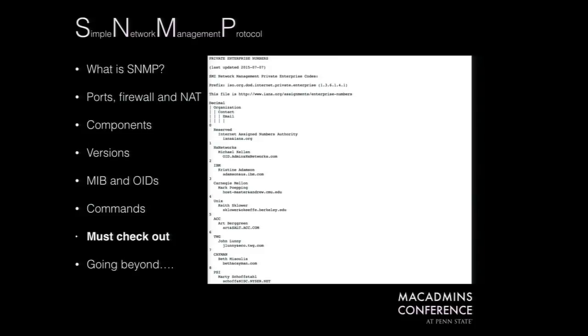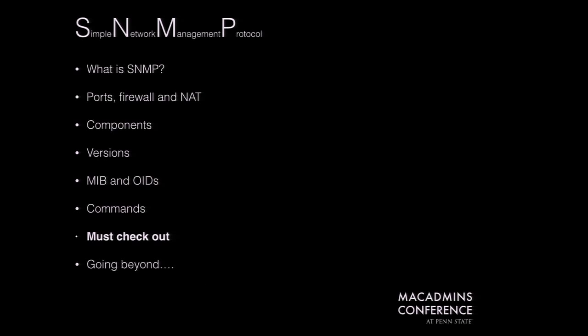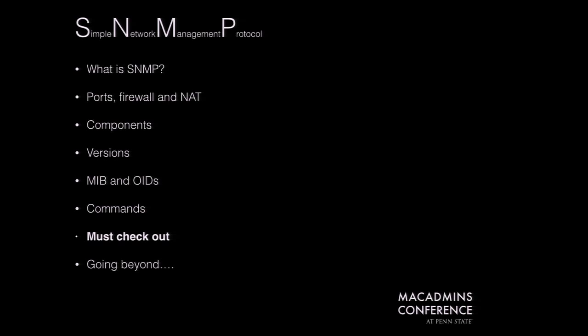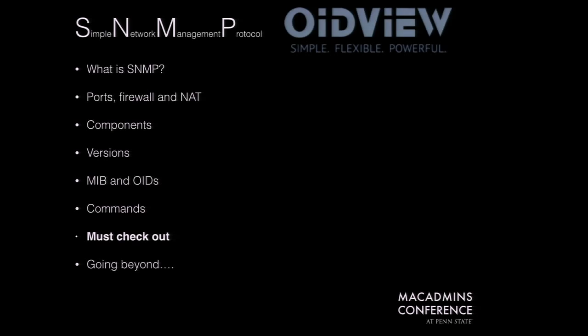That's actually the beginning of that gigantic list of every entity who requested a PEN number. And the first one at the top is reserved, obviously. We don't know why. But the second one is NX Networks. IBM is the second one. And it goes on. So that's 2, 3. And the other ones here, we've got the Penn State. Oh, sorry. That was the laser pointer.